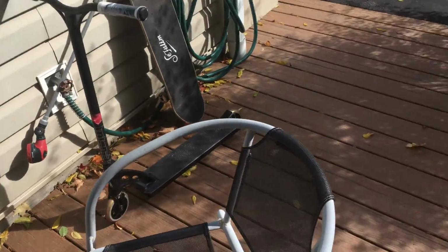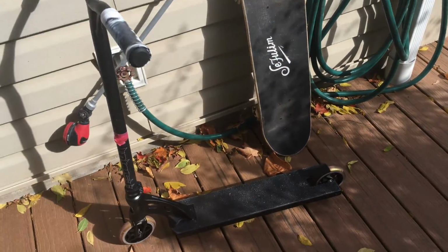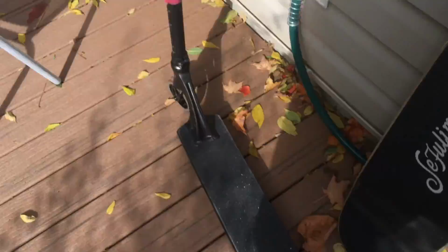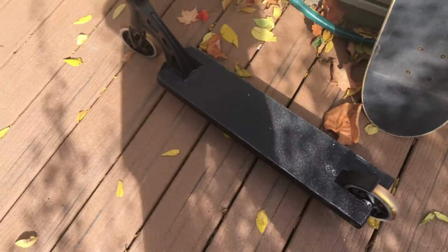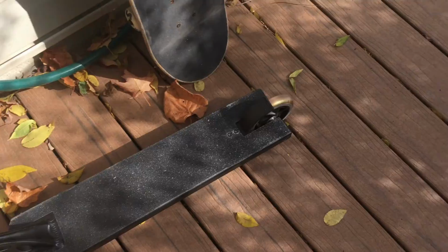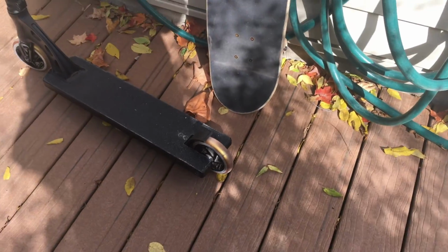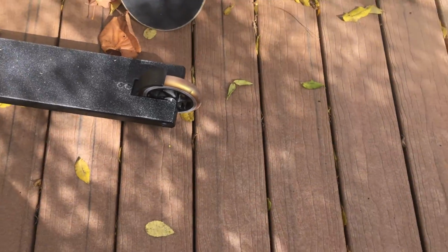Today, look what we got, guys. I got a new scooter, except it's not new. It's my old bars. We got new grips, and especially the new Jizzy Carter signature deck, and new Envy Gapco wheels. Gold on black, or black on gold, whatever you want to call it.